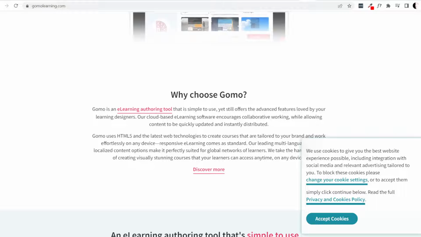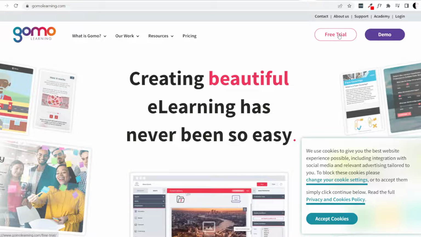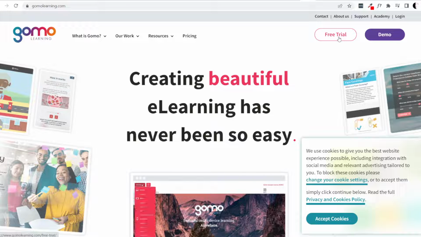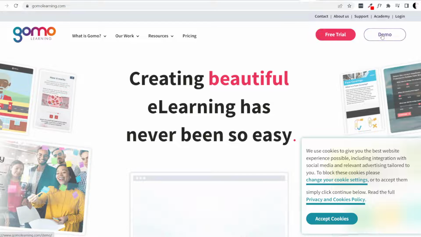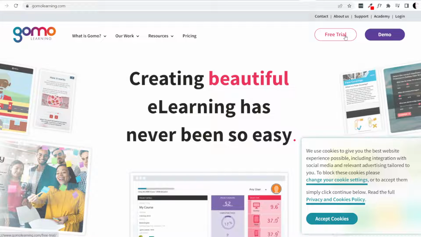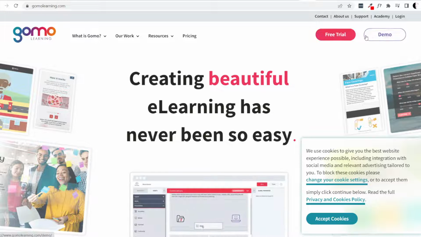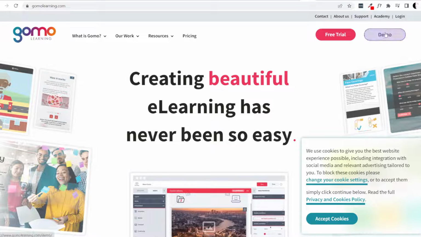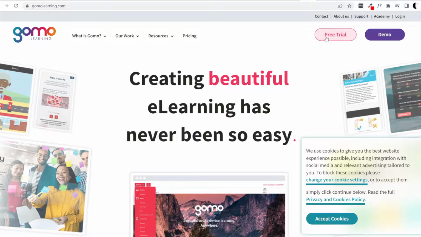Now, let's look at your conversions here. Really good here. There's a free trial version and a demo. Personally, I would have done demo first and then a free trial because I feel like if you want a free trial, you've already kind of committed to the process. So I would have done that a little differently. Left to right being colder, and then to right would be warmer. But that's just a matter of preference.